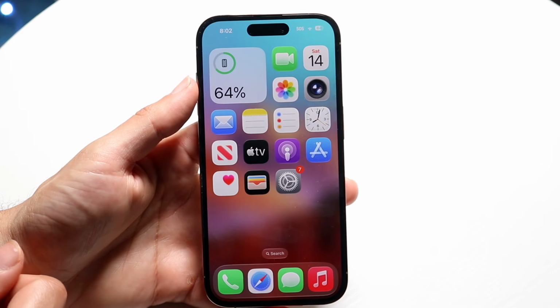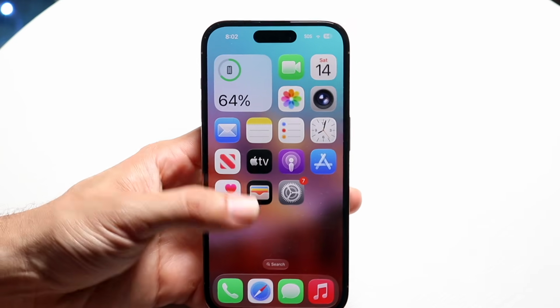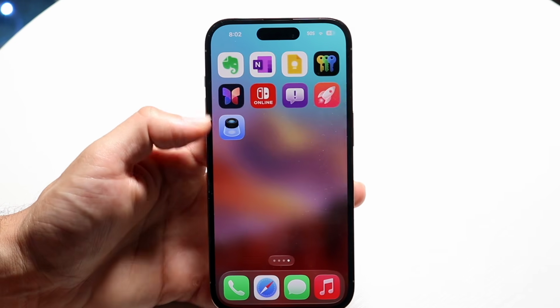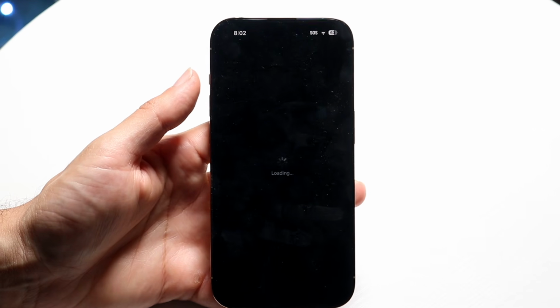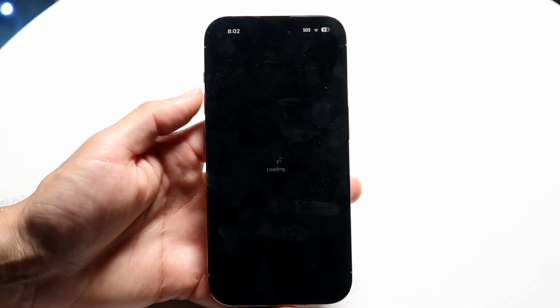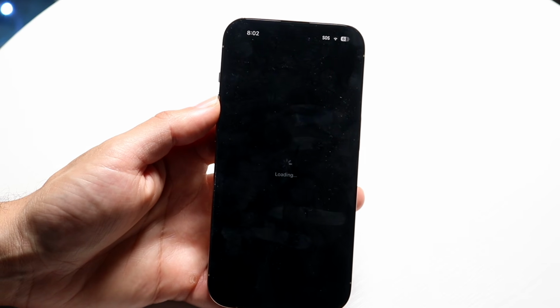CarPlay got a bit of an update. We can now add widgets. Apple Music, Maps, and Wallet all got updates. And we now have this new Apple Games application right here, which you can click on, and it will basically synopsize all the different games that you have available. It's kind of more like a leaderboard type of application. So lots of cool little changes.